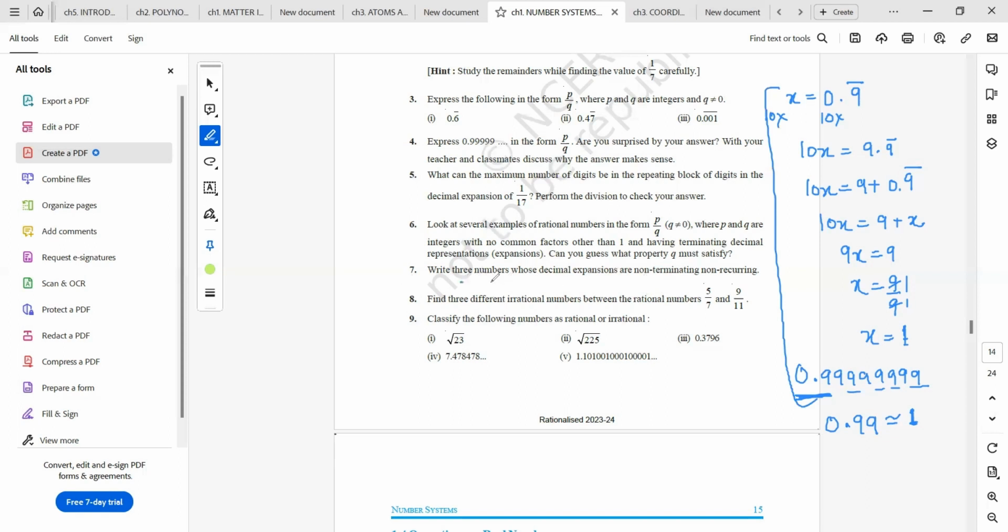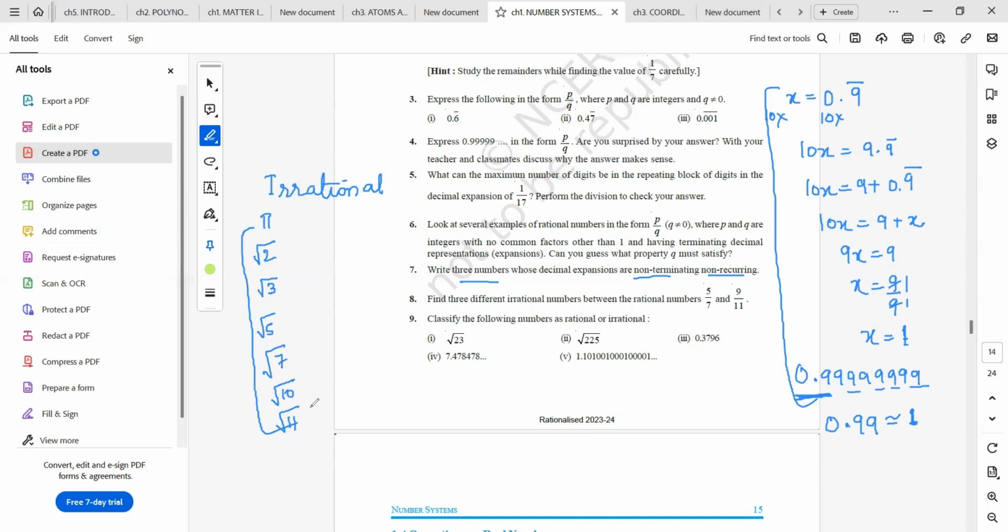Okay, 3 numbers. We need to write down only 3 numbers. So you can take an example of any irrational numbers. Can you give me an example? Yes, pi. Then root of 2 and root 3. Okay, and maybe root 5 or root 7. Any one of these you can take, because these all are irrational numbers. So always we will have non-terminating and non-recurring. We need not search for it, because all the irrational numbers are always non-terminating, non-recurring. You can take root of 7, root of 10, root of 11. All these will give you non-terminating, non-recurring. Clear? Yes, ma'am.